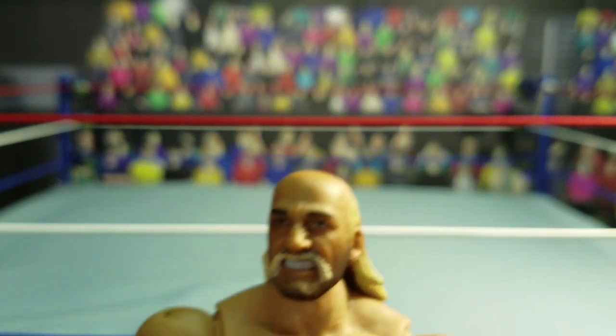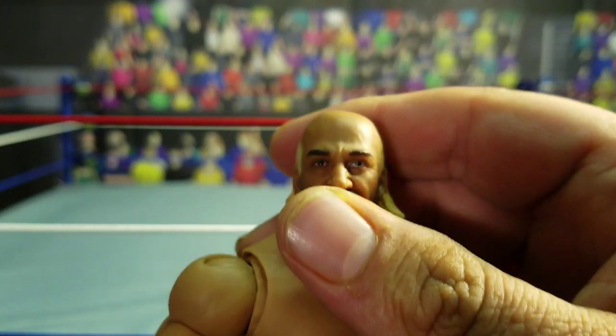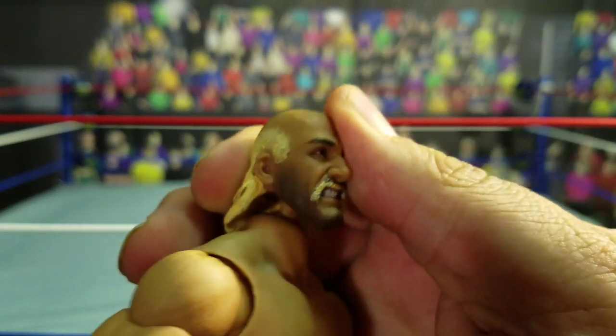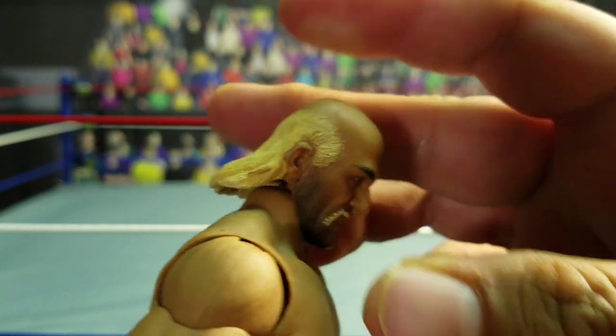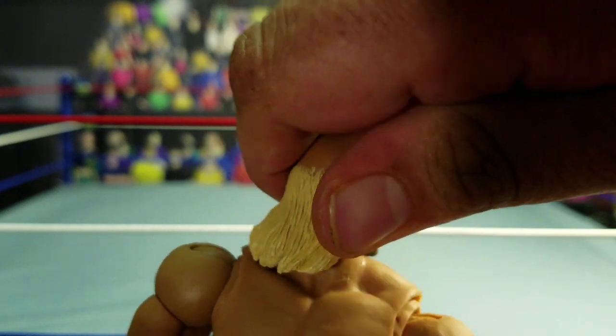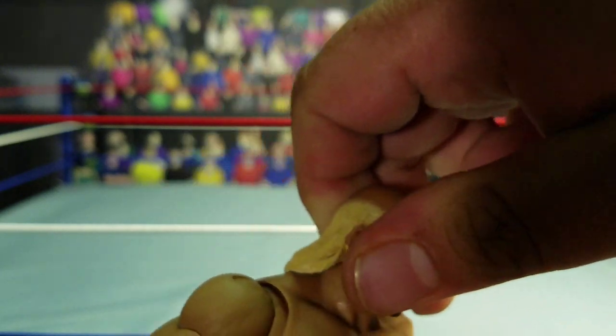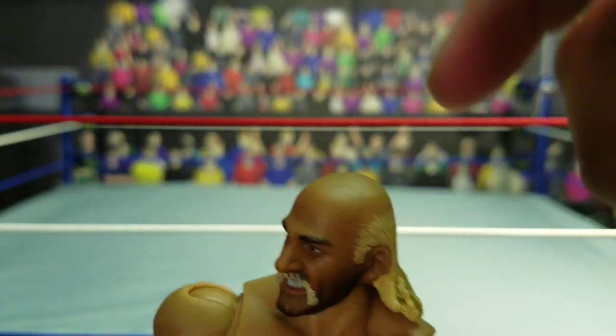But let's go ahead and go over articulation. In terms of the head, Hulk Hogan can sort of look up, and he can look down. Head can pivot side to side, and it can do that 360 Exorcist thing. But be careful, as the hair is a harder material.